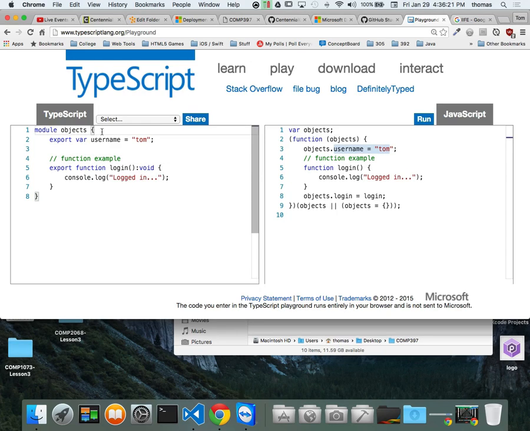So here's a function example, right? In a module. It's just a simple function. Why would I put a function just hanging loosely in a module? Why would I do that? Would there ever be a need for doing this, or a reason? Anybody? I have in my module just a function that's loose. There's no class to it or anything. Just a function that I can access. Why would I do that?